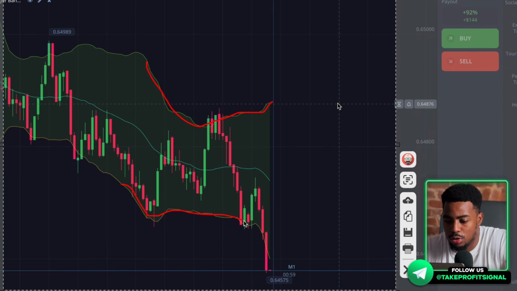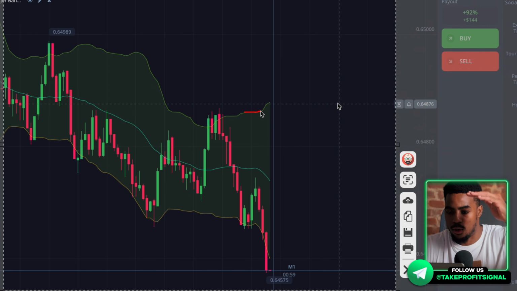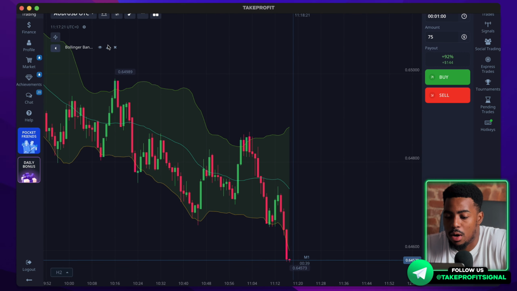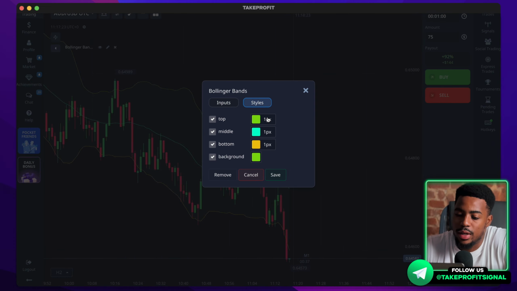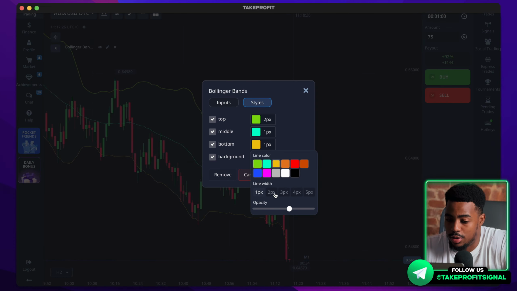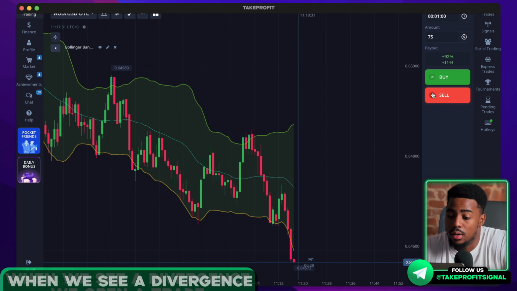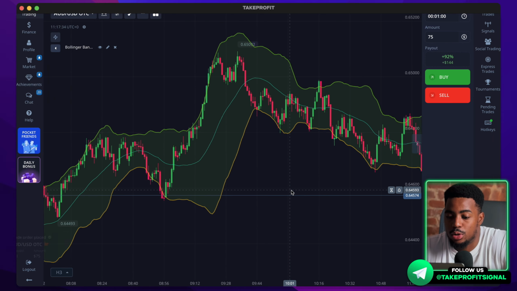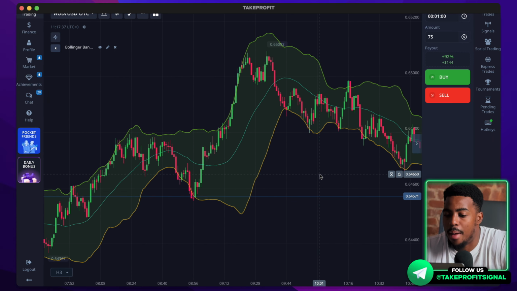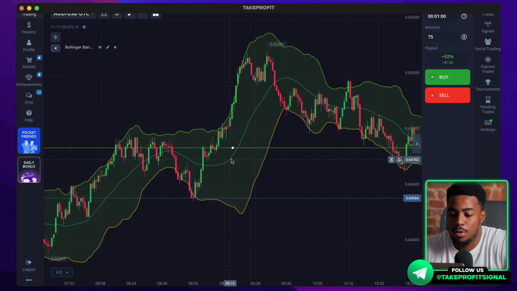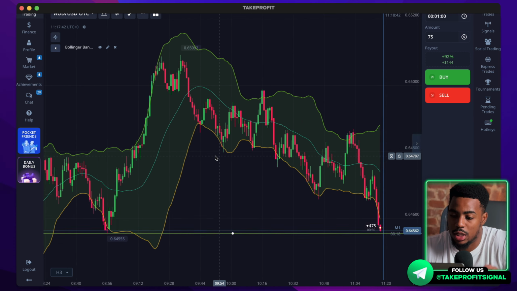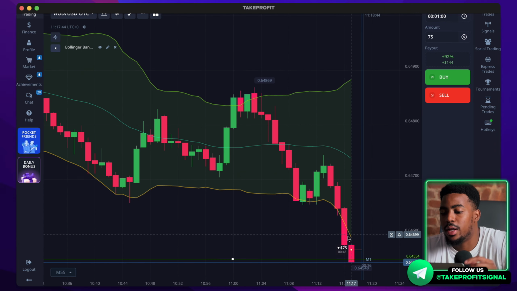If you look at these boundaries right now, you will notice that the upper boundary is going up while the lower boundary is currently going down. We can even make these boundaries thicker so that you can see them clearly. Thus, when we have a divergence, that's when we open a trade. Right now I'm deciding to enter a trade for a downward movement. I hope I'm not rushing it, because there is a level here from which we could potentially bounce back, but I think we'll break this level. And in a minute, my trade will close in profit.